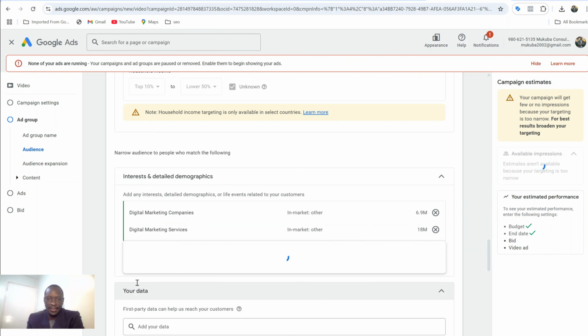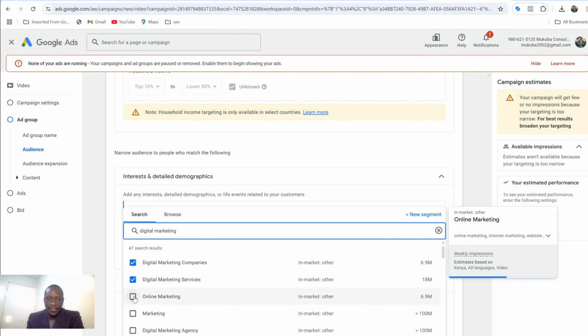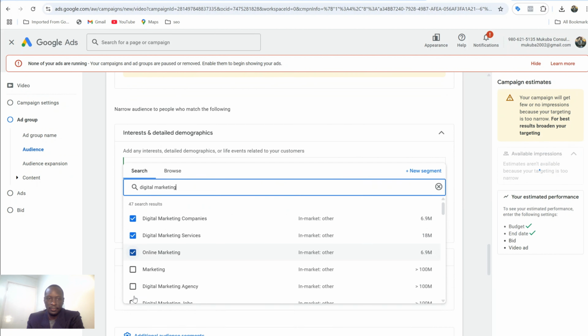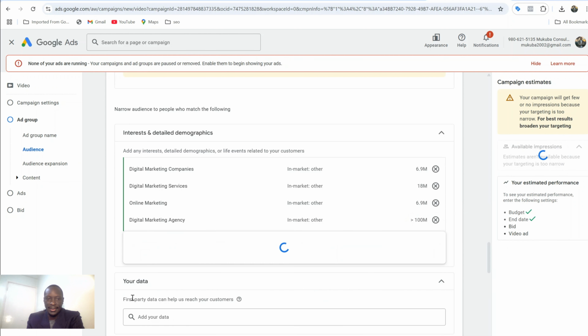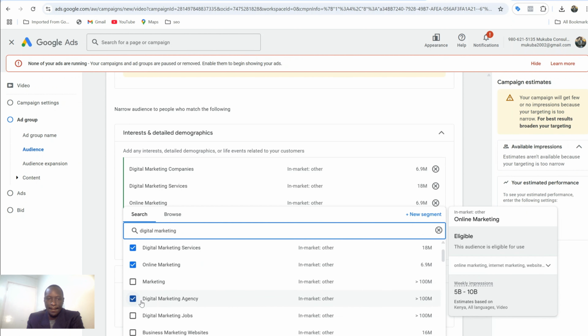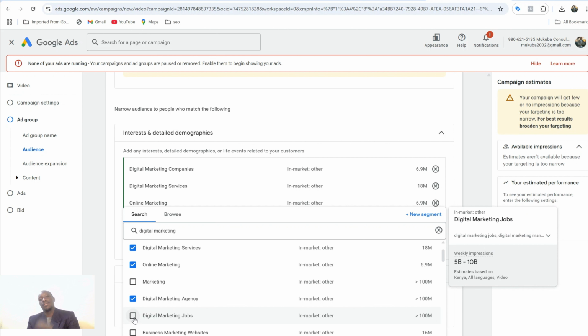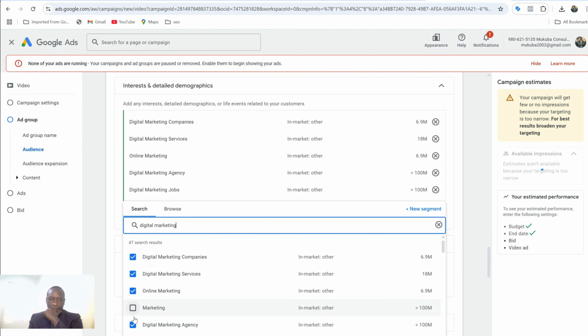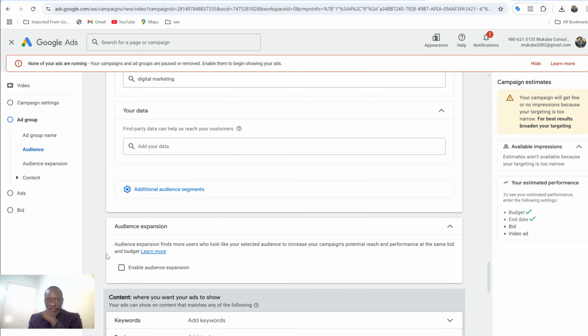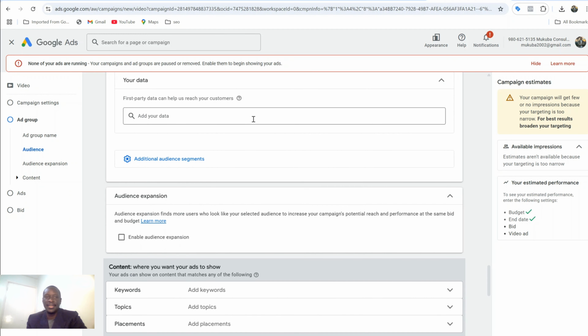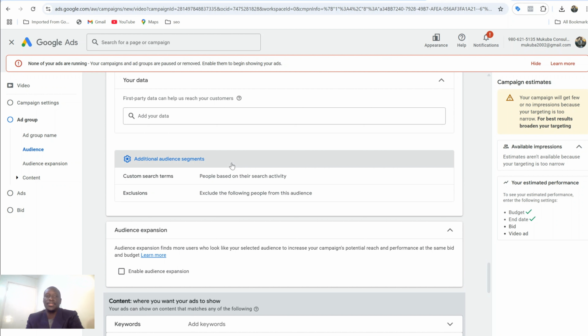Online marketing, agencies, jobs, that's fine. I don't need first party data for this. Let's see if there are any additional segments. Nah, that's fine. That's fine as well.